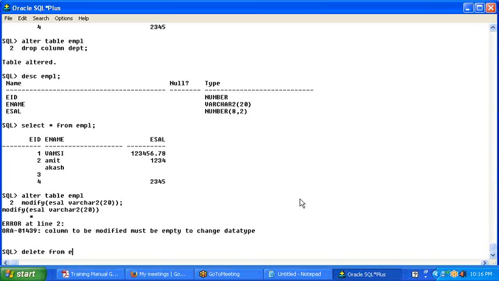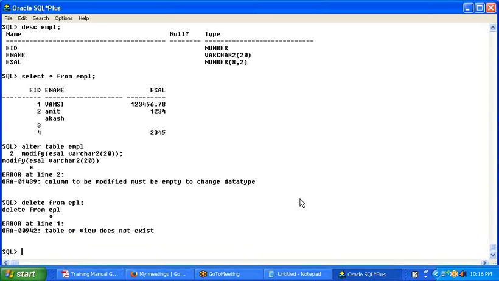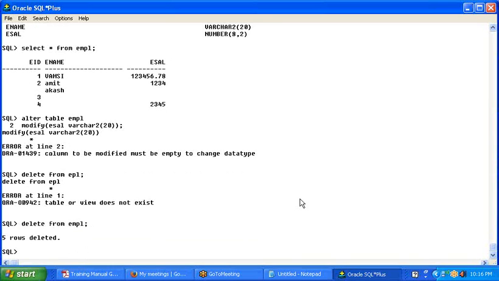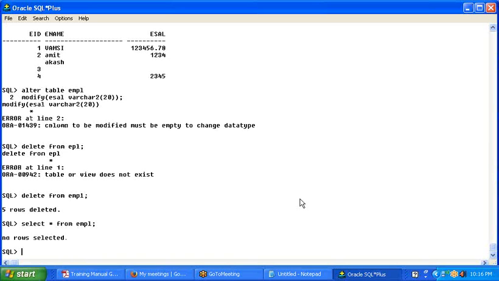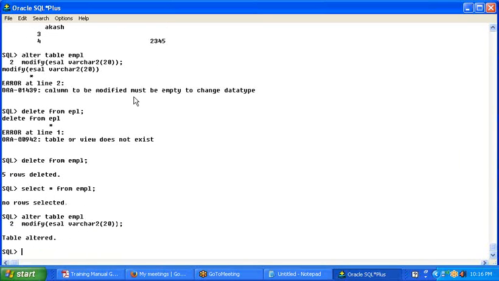Delete from EMPL. Okay. If you want to see now, select asterisk from EMPL. There is no data. So can I alter now? Table altered.